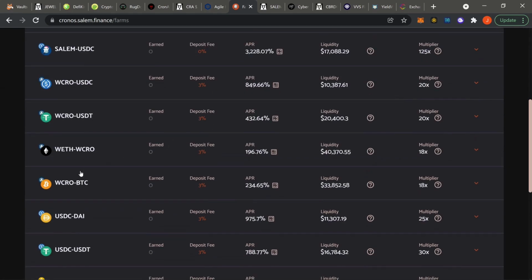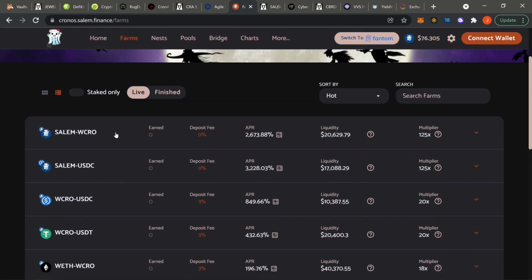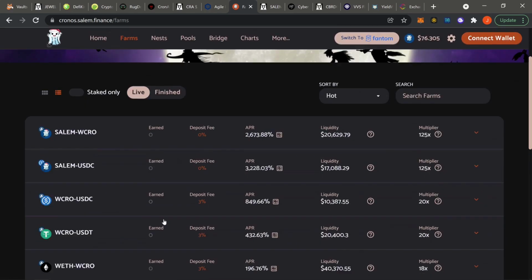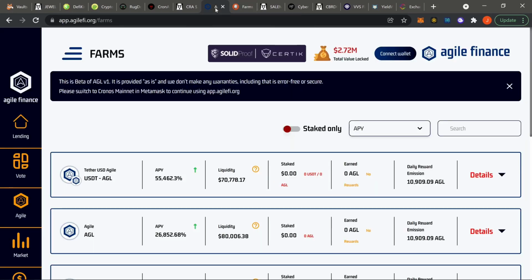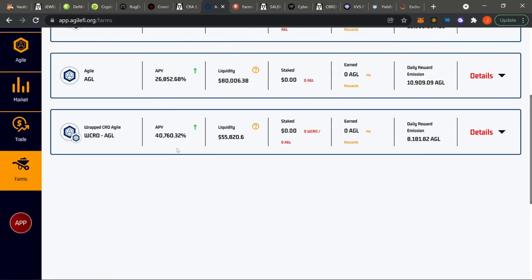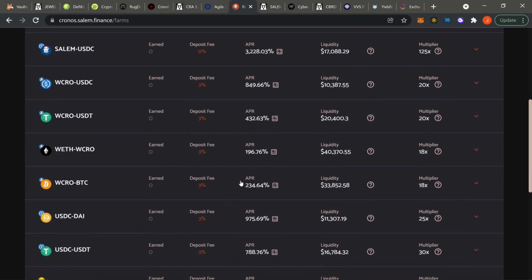In a farm, I can use stables, I can use anything else to farm the house token. So whatever the house token is, I can farm that with anything else. That's a farm. Something that's not a farm, let's go over here. It says farms, however, I cannot use anything else to farm Agile. I have to use USDT in Agile. I cannot farm this token in any way, shape, or form like a normal farm. So that's basically the difference between the farms and all those.